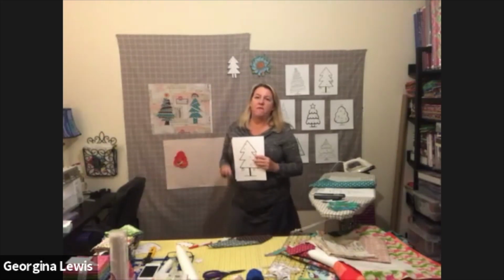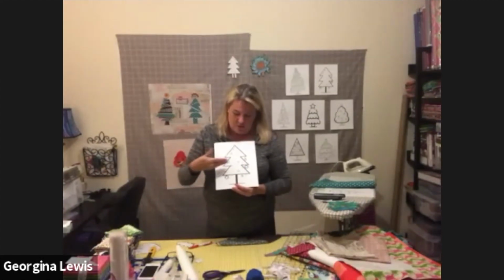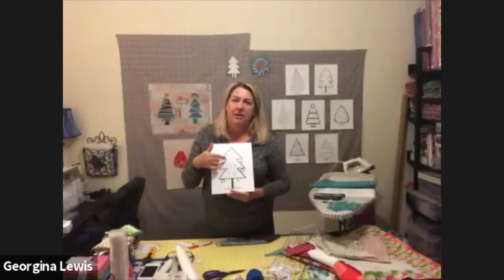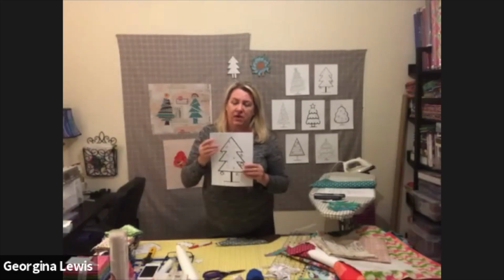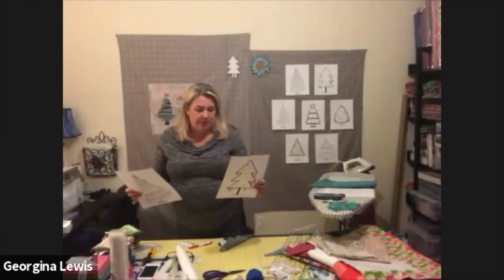So I just did some fun slicing on it, keeping it perpendicular, and then an angled slice. And you can copy this in my tree that I posted on the wall and see how I sliced it if you want. It came out pretty cute with an impression that was very similar to this other tree. So that's my last tip.